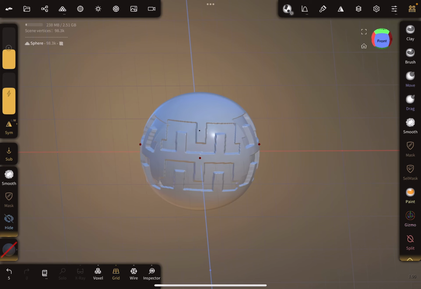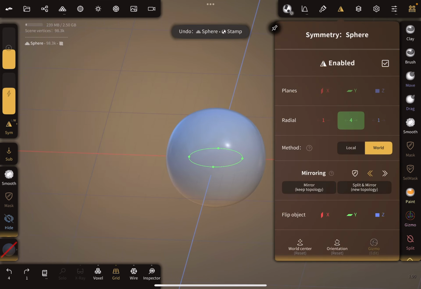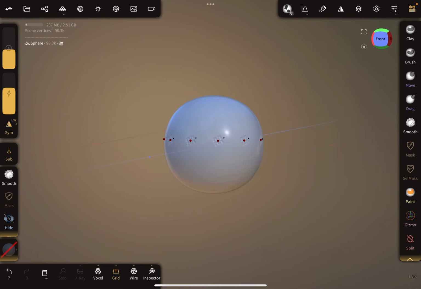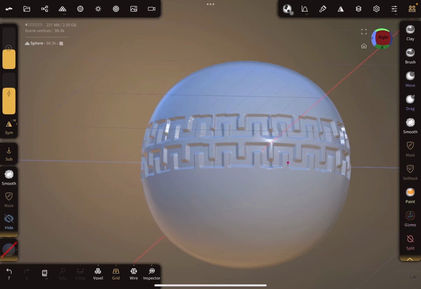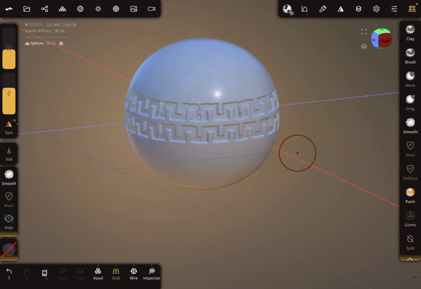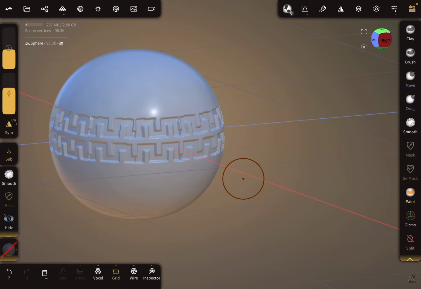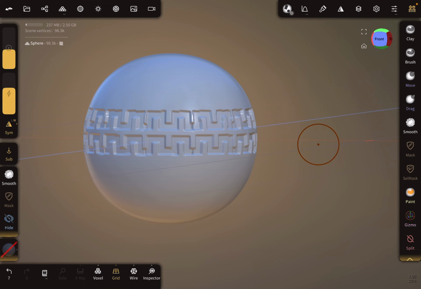See that? So this is a little weird because it's a sphere. If we make the tiling more, it'll wrap it a little better. So if we go like 9, 10, 11, now it'll, see that? It'll wrap much better. And you can get it to line up pretty well, sometimes perfectly, sometimes not, but that's one method of doing it. Holger, in that video I showed you, he has a different method, but I think he forgot to put how to use it as an alpha. His method is better. We need to ask Holger how he does it to make that tutorial video an alpha. But this is how I've been doing it, what I've just showed you.